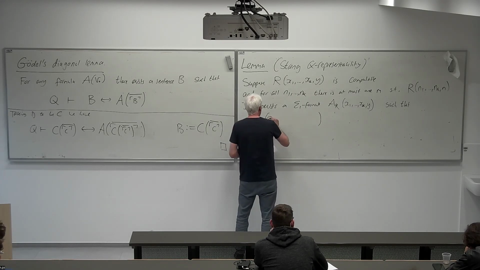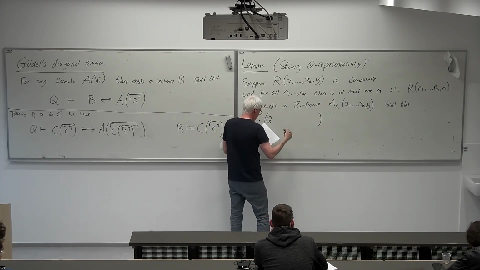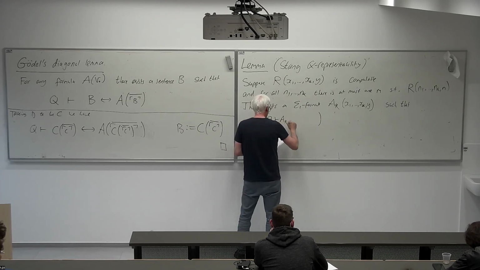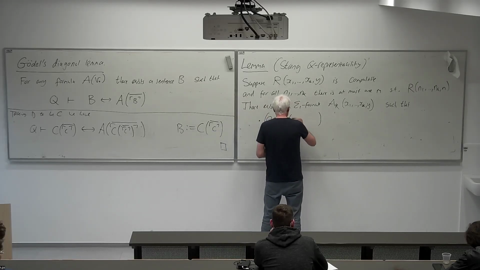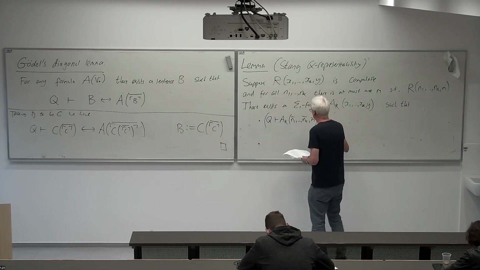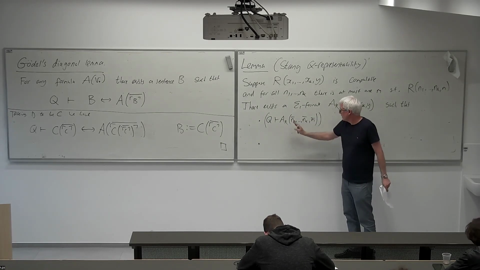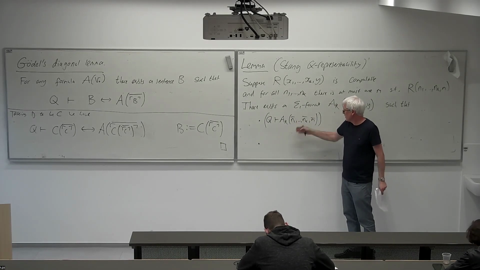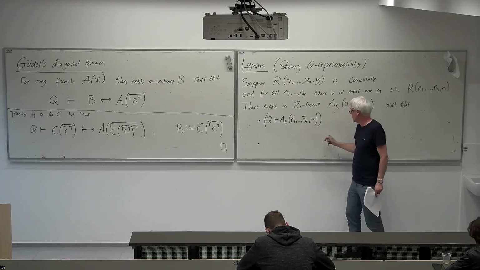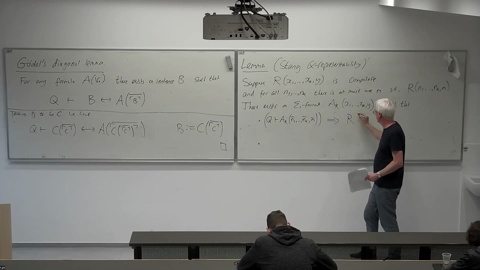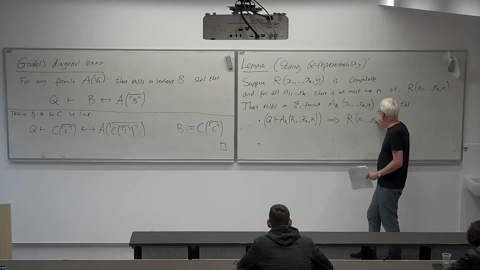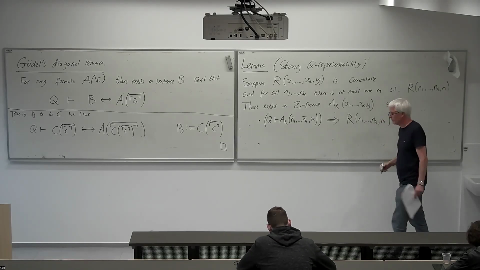Because by sigma 1 completeness and 1 consistency of Q, this is equivalent. So this says if the formula is true for numerals n1 to nk and m, but as I say, by sigma 1 completeness and 1 consistency of Q, this is just the same thing as saying the formula is true for those numbers. But in the case that that holds, we require that indeed n1 to nk and m are in the relation.